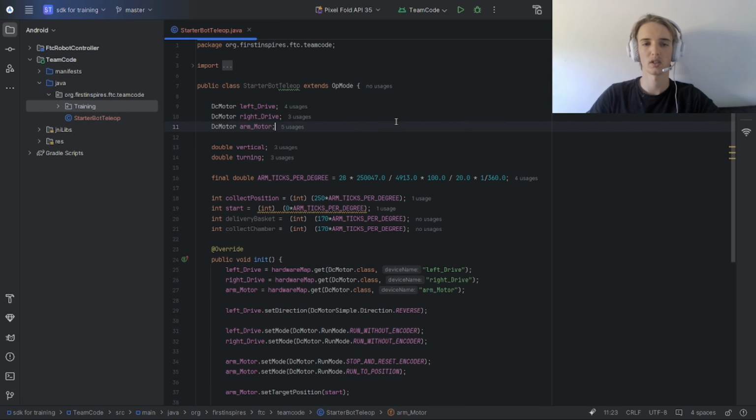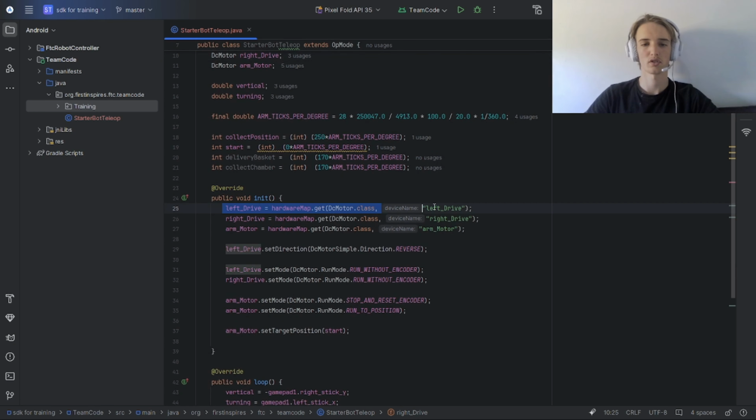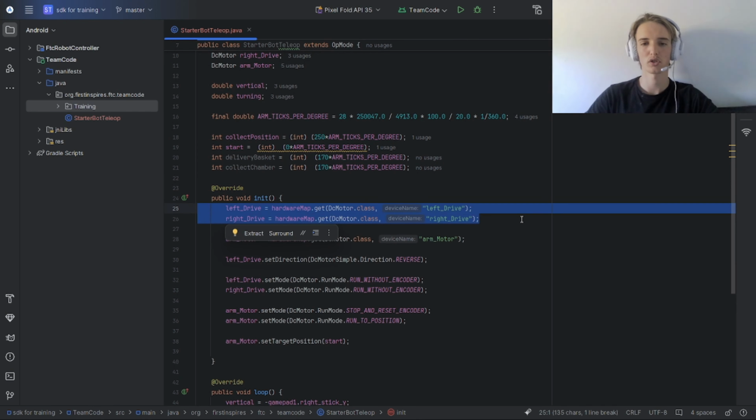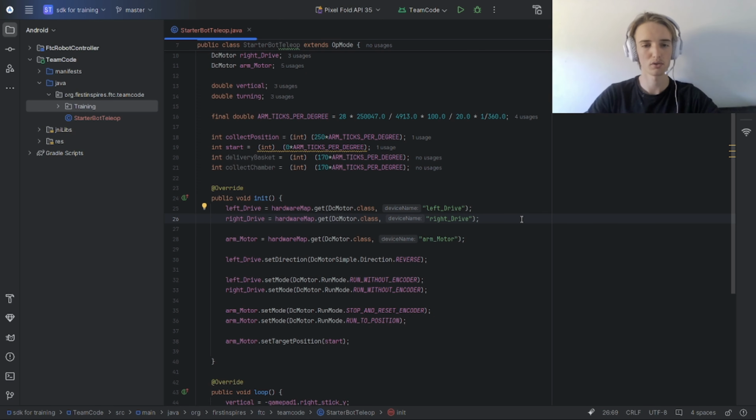So the first thing we did was we got our two drive motors. It's an omni-wheel drivetrain. So there's two drive motors controlling the four back wheels, and then there's two omni wheels at the front, which will allow it to spin on the spot, right? So what we did was we just initialized the configuration to tell it which ports the drive motors are plugged into.